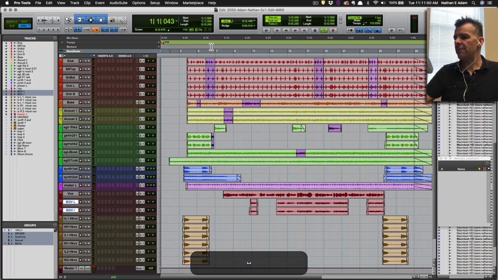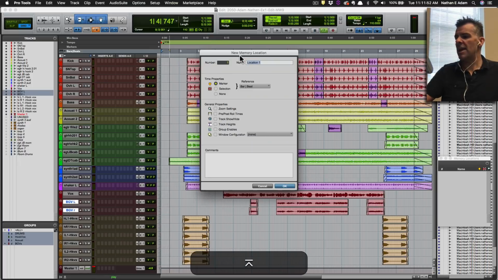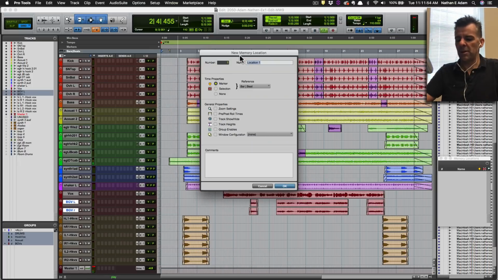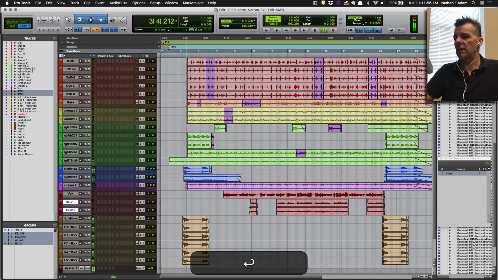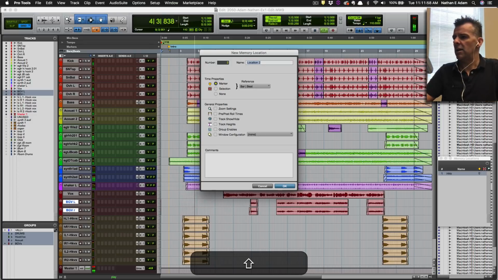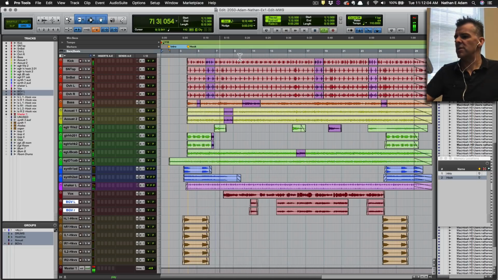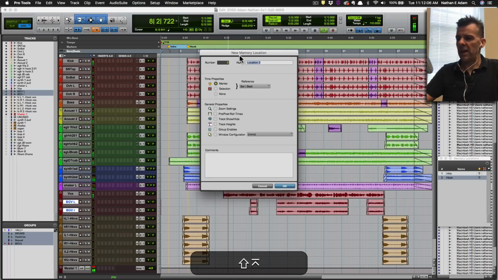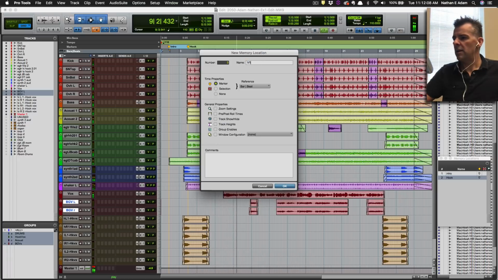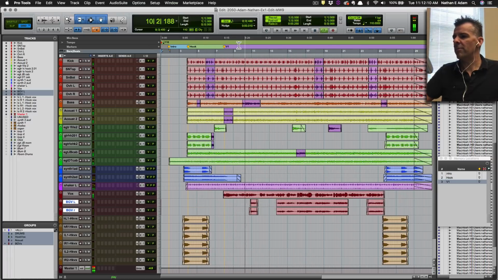When I hit play, here comes our intro, Enter key, and it brings up this memory location. Intro, enter again, hook, enter again. Here comes verse 1, enter on the number pad, V1, enter to save it, and you see the new memory locations going up here.